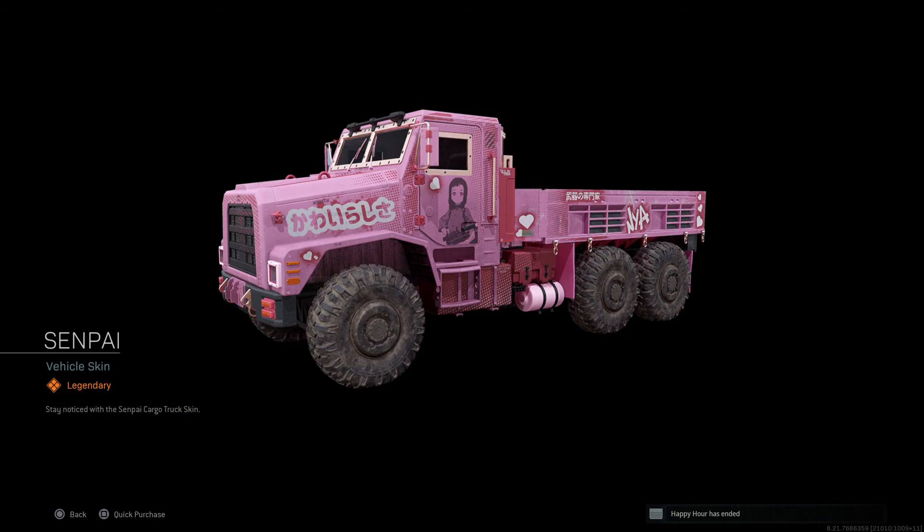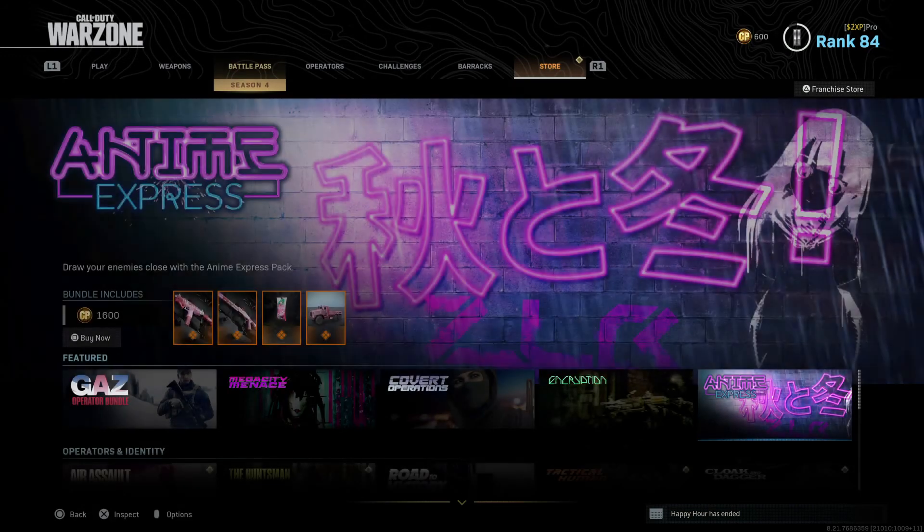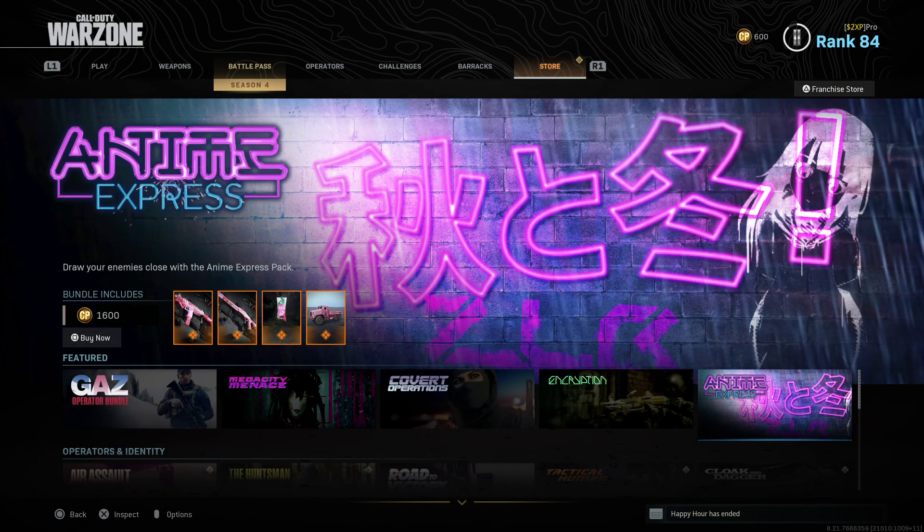Imagine they went 50/50 — pink across the top and blue on the bottom half, with a wave effect mixing both in. It would have worked. But that pink is just too dull. 1600 points — no. For 500 maybe, if you're into it. 1600 — no. The Anime Express is not recommended. Score: three out of ten. That's the score. It's going to be personal preference, but I can still like popping colors in packs aimed at any audience — I just can't like that.